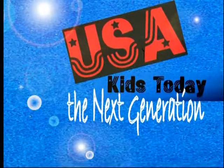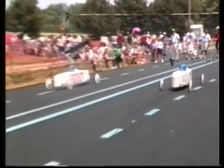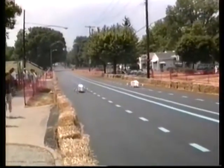Next up, a USA Kids Today blast from the past. We're going back in time with the original USA Kids Today cast as they learn about the Soapbox Derby. It's Life in the Fast Lane.